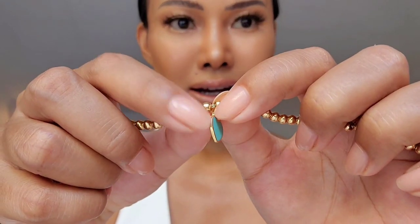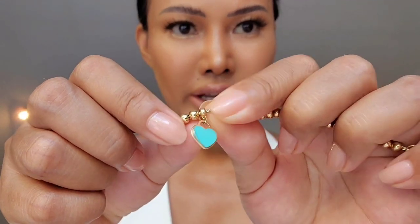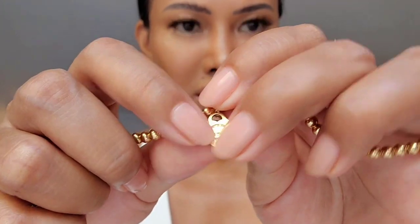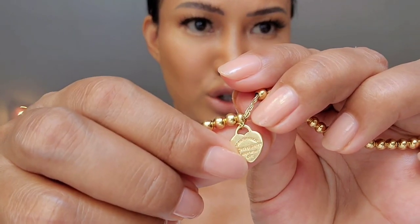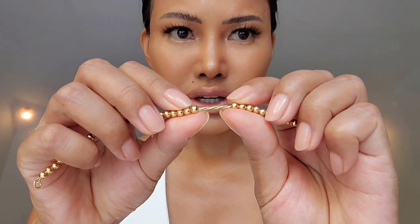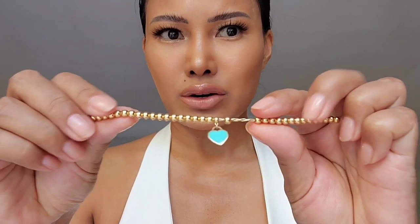Okay, after 8 months, what I noticed on this bracelet is one thing: the charm on the bracelet got scratched a lot over time. Hopefully the camera can catch the scratches, there are really a lot of scratches on the charm. And the other thing that I noticed about the bracelet is that it is getting dull, because I've been wearing this bracelet 8 months non-stop, in the shower, swimming, doing activities with this bracelet.